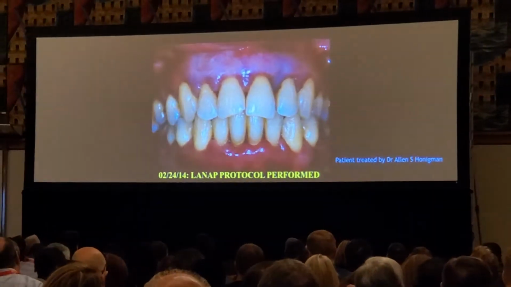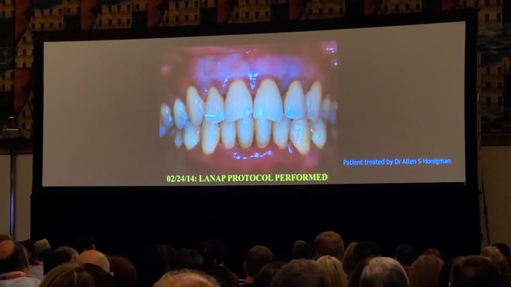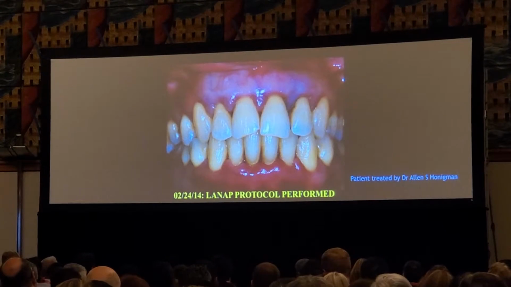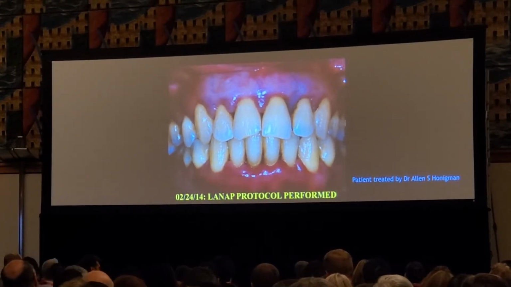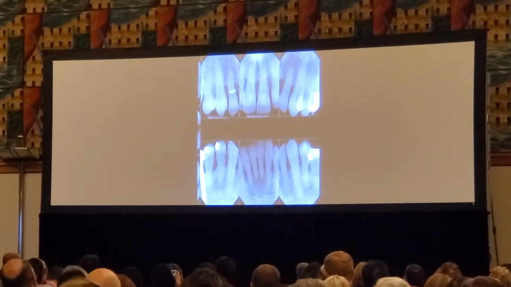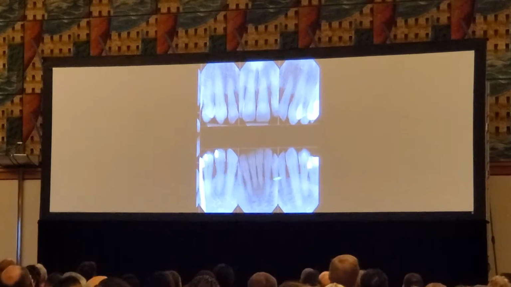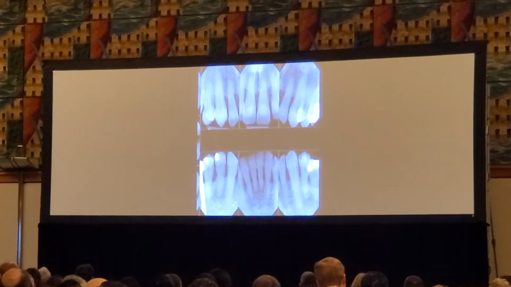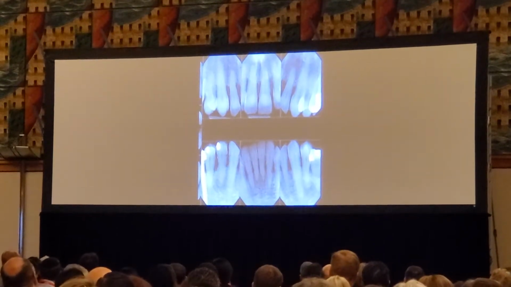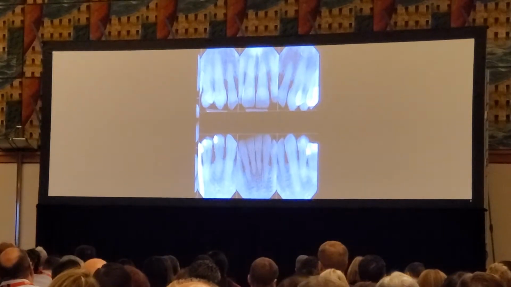So here's an individual, 40 years old. Again, it doesn't take one to see that there's significant advanced periodontology. It had been 20 years since he had been to the dentist, and there's significant loss of tissue attachment, as well as you can see on his periapical films, the advanced bone loss here in the anteriors, as well as here in the lower anteriors. He did lose a molar or two due to the advanced nature of his disease, but this is an anterior seminar, so this is what we'll be focusing on.